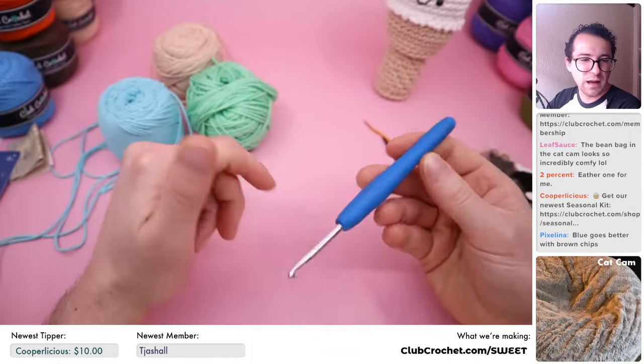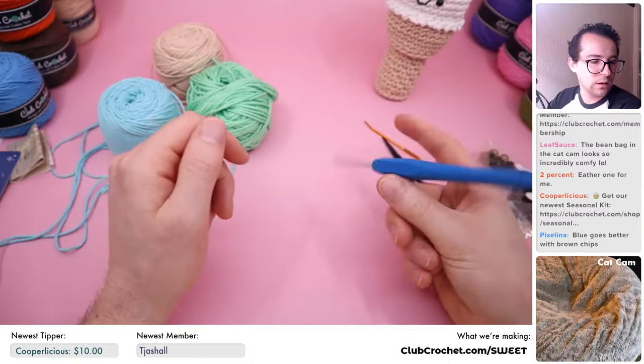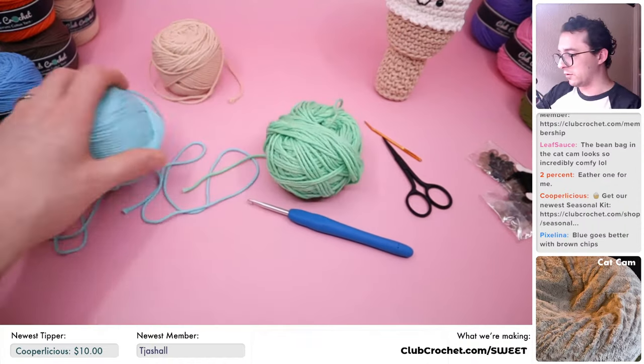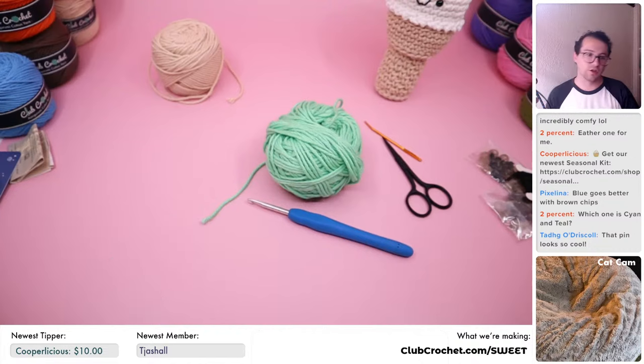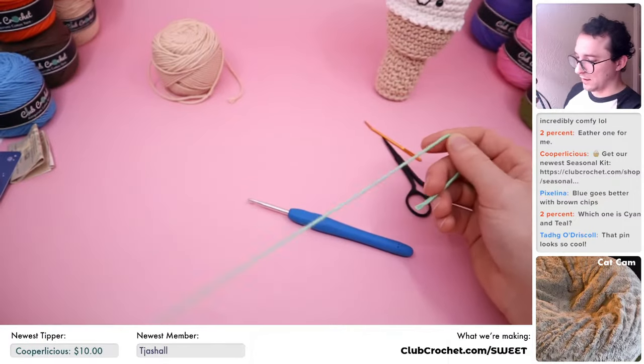I think that's about everything there. Let's see, which color did you guys want to go with here? Looks like you went with the teal. All right, so we're going to go with the teal, even though I just opened a brand new ball of yarn. Wah, wah, wah. That's okay. Teal is this one, by the way.